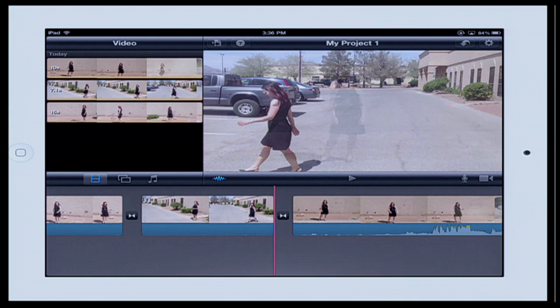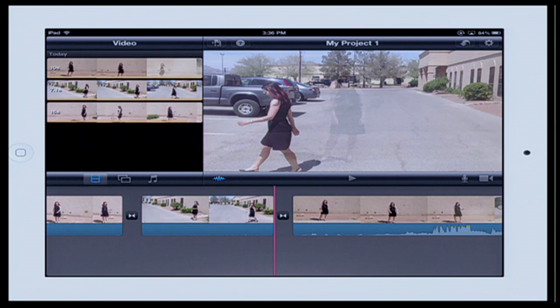And also on the far right next to the microphone that we showed earlier, you have the camera button, so you can actually take pictures and video within the app. So you don't have to go get everything from the camera roll. You can do it right off the app itself.